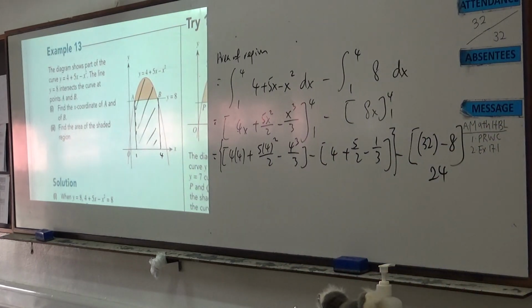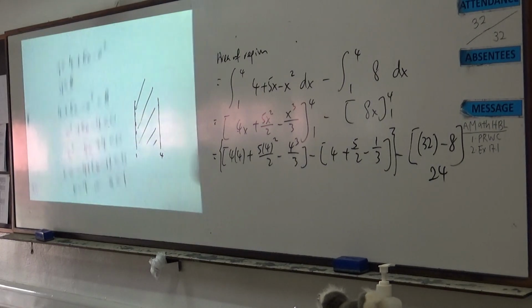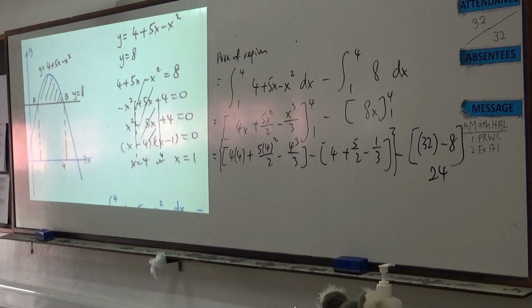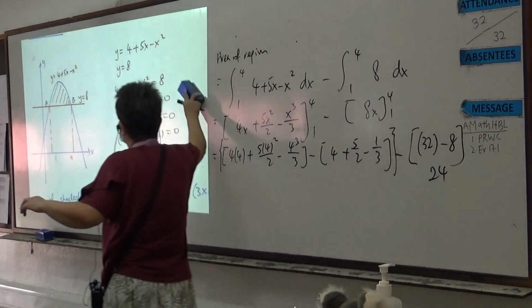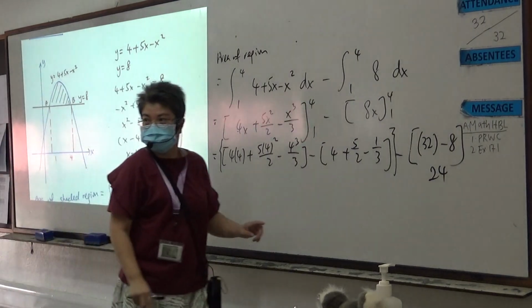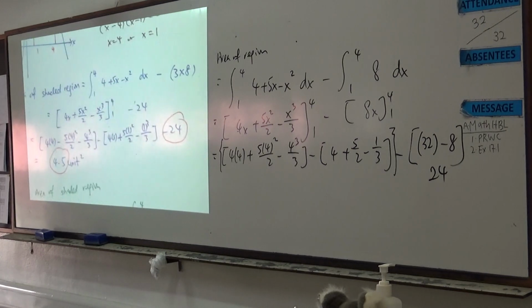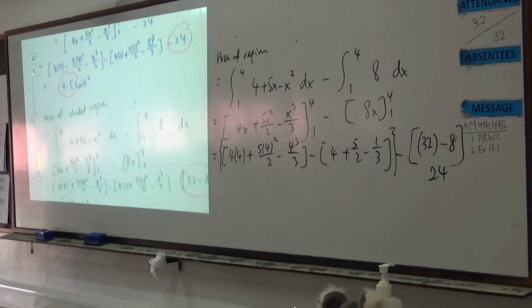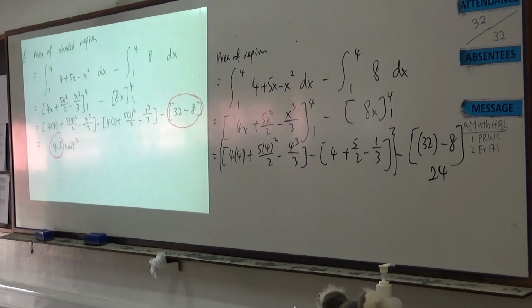So this is the part here. Now I'm going to show you this with my solution. This is exactly the same as what we have on the board, but I thought I'd show you. Ayo, how come it's so ugly? Can you see? I have this, then after that, I can use either the first method in blue, I minus off the shape. Or I can minus off the integration of 8. I will also get the same answer.